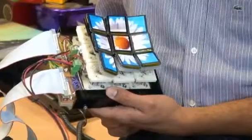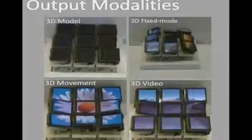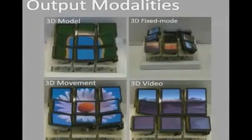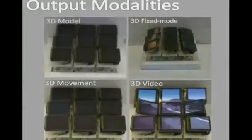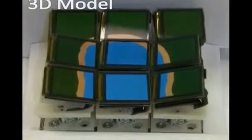You can easily use it for sharing photographs with different people or for looking at maps. So you can give terrain information on a device like this. Also, what we've learned through our user studies is that the motion, not just the physical state of the device, but the motion, gives people rich information about the nature of the terrain or the type of physical space that it's trying to represent. So, for example, you can have a fly-through of a holiday destination.